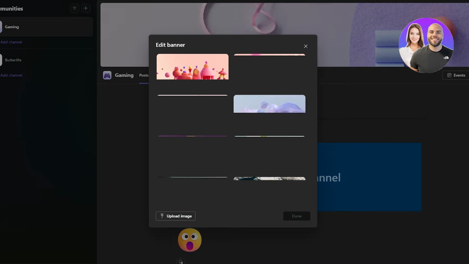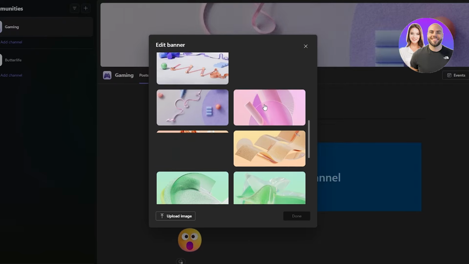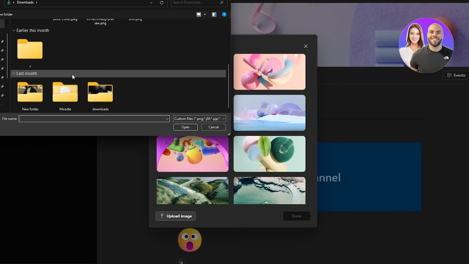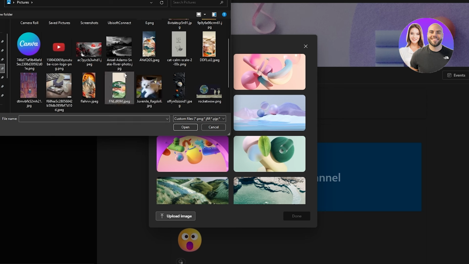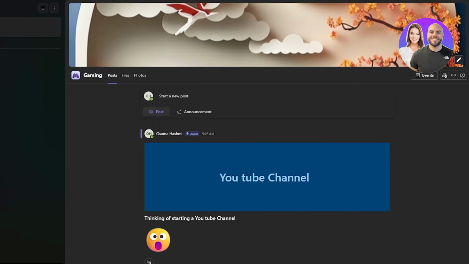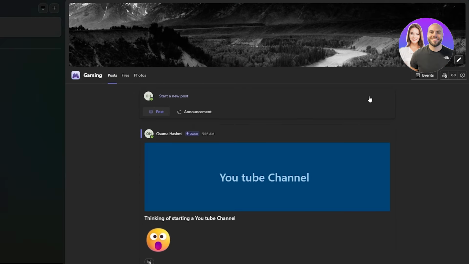Click on that pencil tool and change the banner image to, oh, let's find something exciting. Well, nothing really is. I wish there was a way to customize. There we go. We can upload our own images as well. I was about to say we can't, but thankfully we can. So let's go ahead and upload our own images. So let me see. This is a portrait image. I don't know if it would look good. It does not look good. So let's go ahead and upload this one. I think this would look good. Yep, that looks a little bit better. We can't change the positioning, but it is what it is, I suppose.